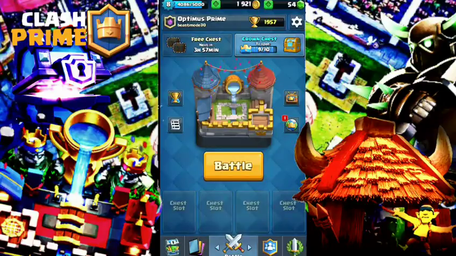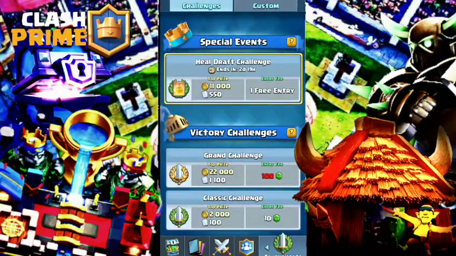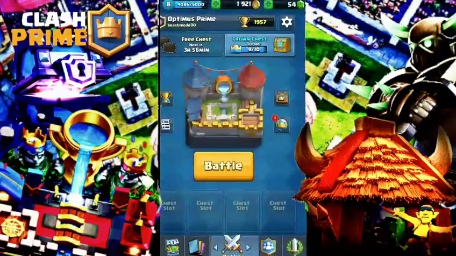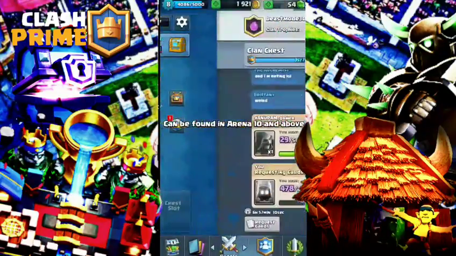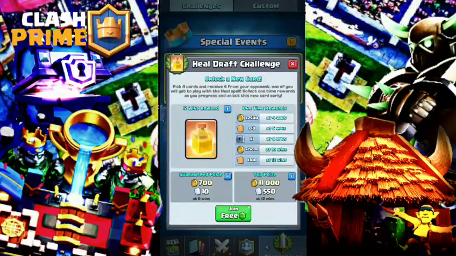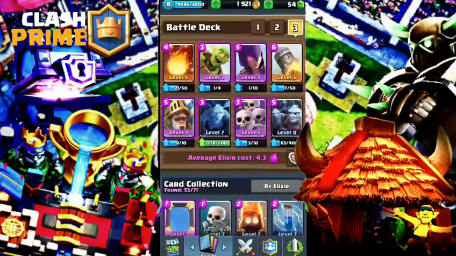So guys, the heal draft challenge is going on in the tournament, so we are going to participate in the heal draft challenge. The first entry is free, so that's entry. I'm so excited because I need the heal spell. I just need to see what the heal spell can do. I know that the heal spell is unlocked in Hog Mountain, but I can get it by winning the heal draft challenge. So guys, before then we will build our best deck.